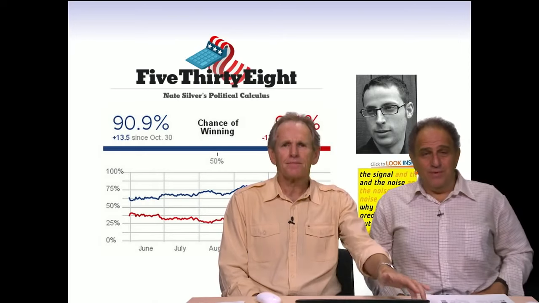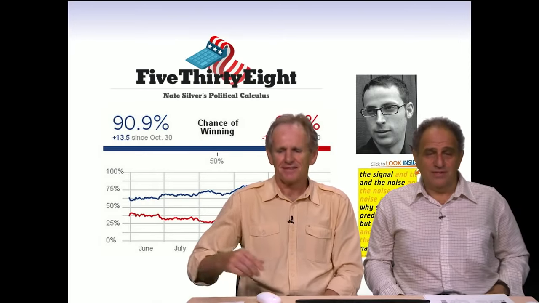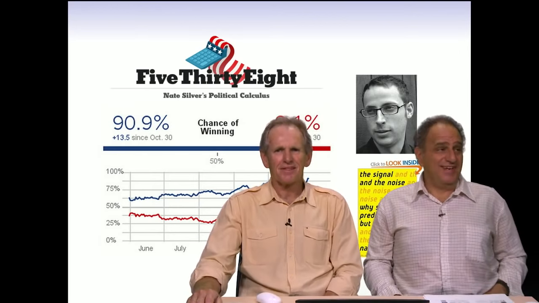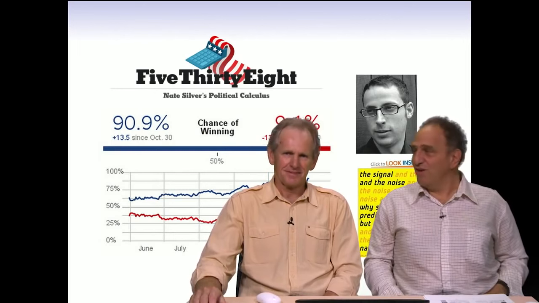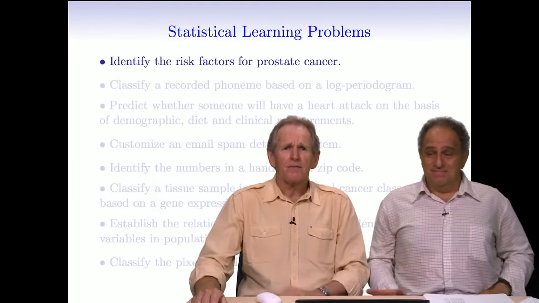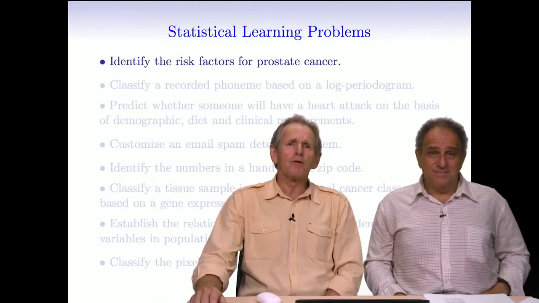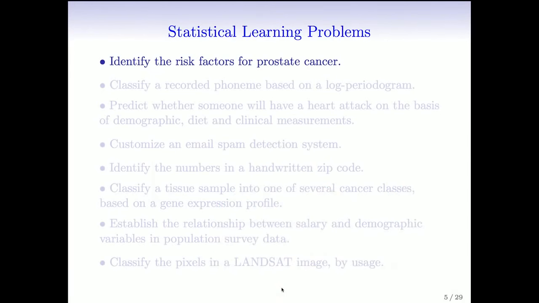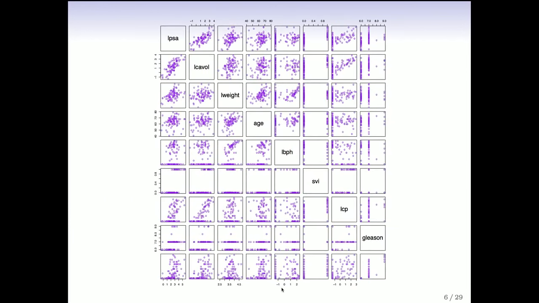We joke about when you're a statistician and you go to a party and someone says, what do you do? When you say, I'm a statistician, they run for the door. But nowadays, we can say, well, we do machine learning. And they still run for the door, but it'll take a little longer to get there. In fact, we now call ourselves data scientists. It's a trendier word. So we're going to run through a number of statistical learning problems. There's a bunch of examples on this page, and we'll go through them one by one to give you a flavor of what sorts of problems we're going to be thinking about.